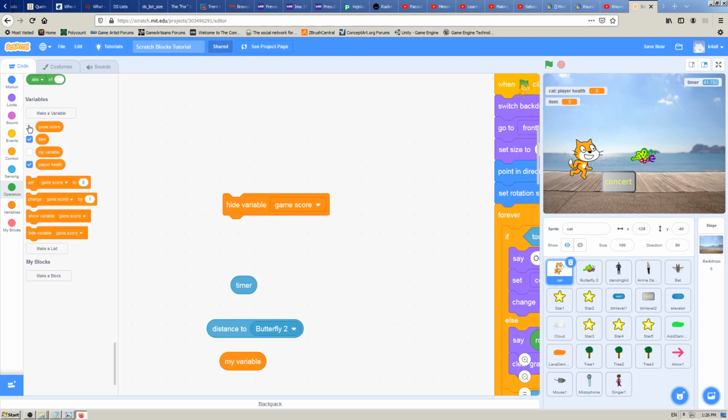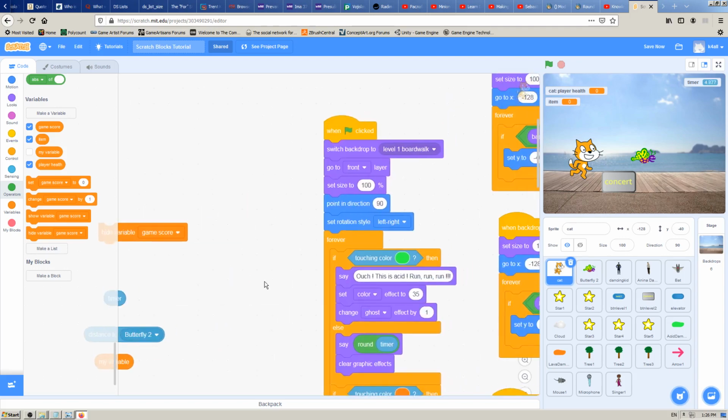This is one way to hide them, but the second way is by using this block. So again, I will click on it, and this game score variable will disappear. Look at it, just like that. But you can be confused because on our left it's still checked. That's just one thing to be aware of.